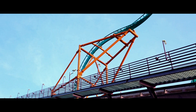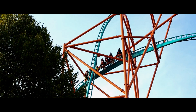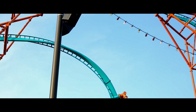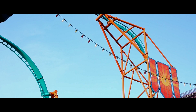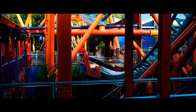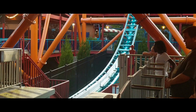Starting off with presentation, Tempesto is tightly packed in right next to Apollo's Chariot. When I first heard that Busch Gardens was going to build a Skyrocket 2 model, I was a little disappointed. First thing, the ride has a small capacity, which didn't make sense for Busch Gardens. Second was how the ride would change the park landscape. These roller coasters are very compact, but stand 150 feet tall. But because this ride is placed right next to Apollo's Chariot, it kind of fits right in with the surroundings.